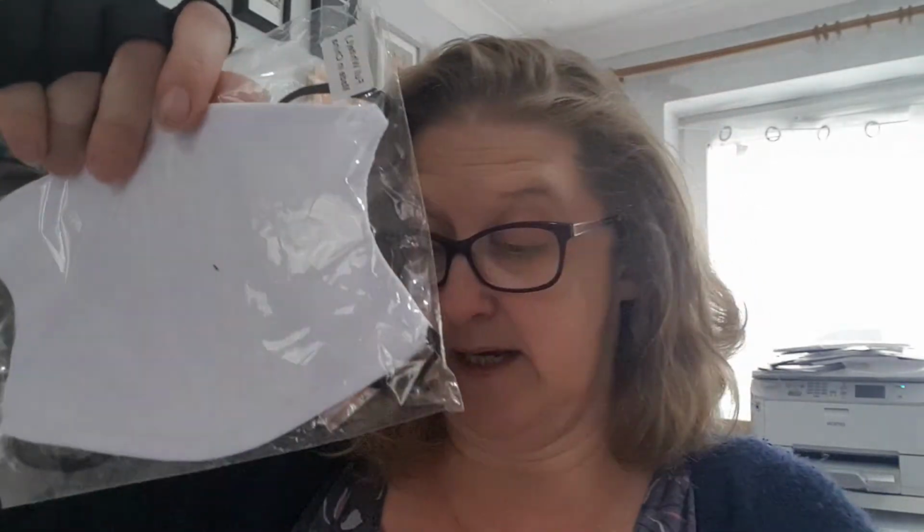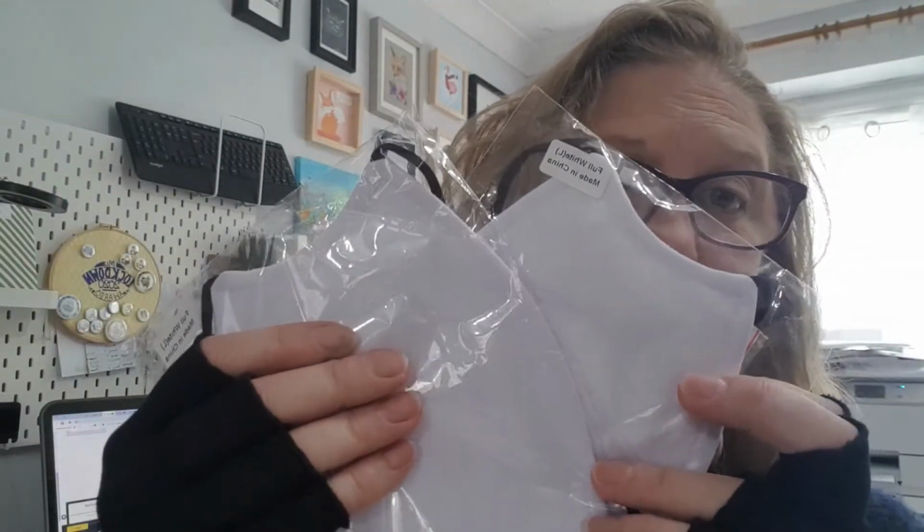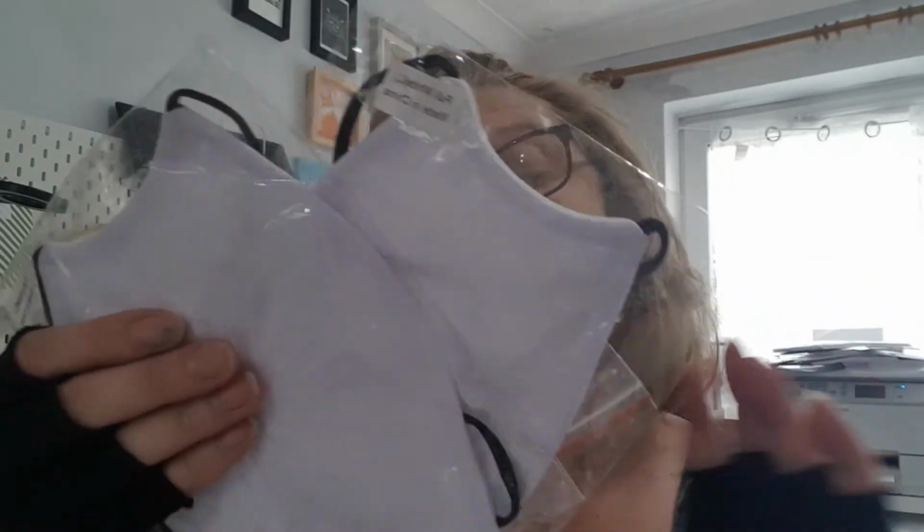I'm predominantly doing them for my family. Do you know, I don't know if I actually did that the right way around. I've just noticed, as you can see, you might not be able to see any difference. It does look like one side is slightly whiter than the other side. So this fabric is just very, very slightly different. So I think maybe I should have printed on the other side.